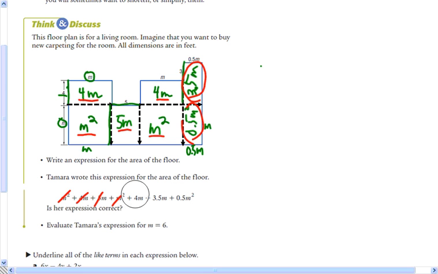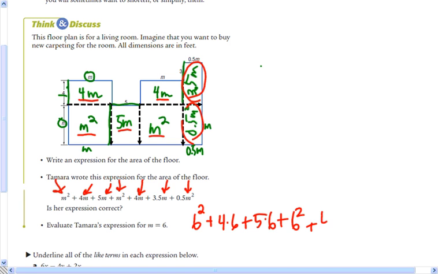Now, the next question says we think it's correct. The next question says evaluate Tamara's expression for m equals 6. To do that, we would have to put 6 in for each of these letters here and then evaluate it. That's kind of a long expression. I really don't even want to think about doing that because there's an easier way to an easier expression to represent all this. But we'd have to do 6 squared plus 4 times 6 plus 5 times 6 plus 6 squared plus 4 times 6, et cetera. And if you notice, you might notice that we're multiplying by different numbers times 6 a lot. We also have 6 squared a couple times. So it seems like we're repeating ourselves a lot of times. So this suggests that there might be a better expression for the area.